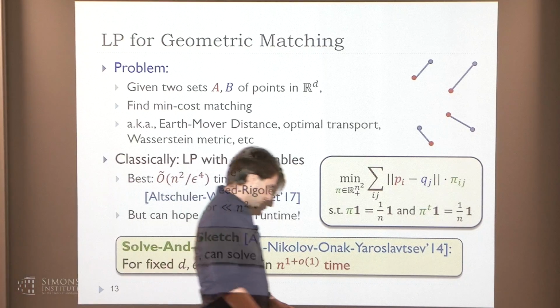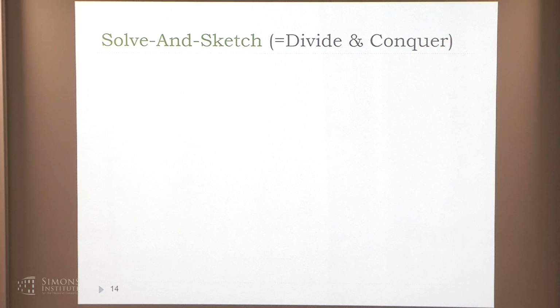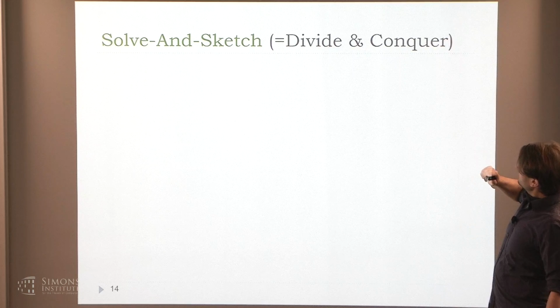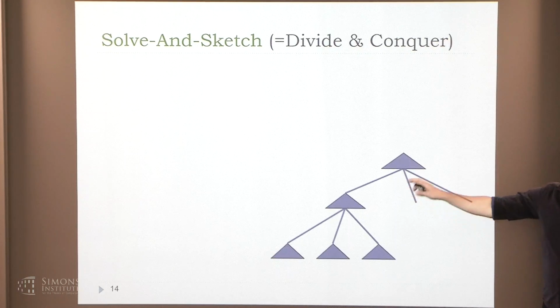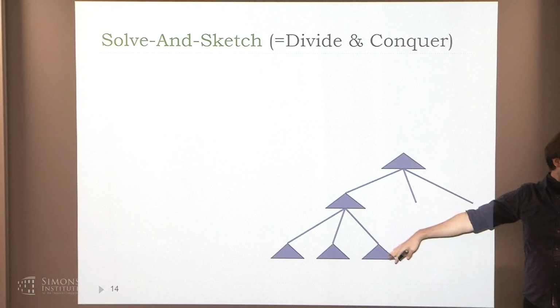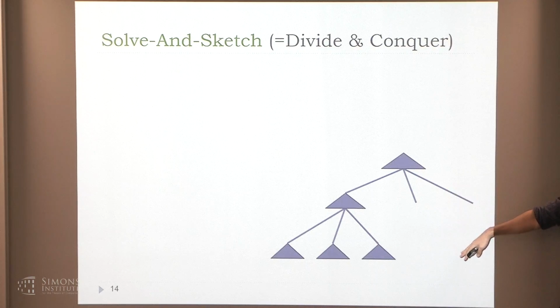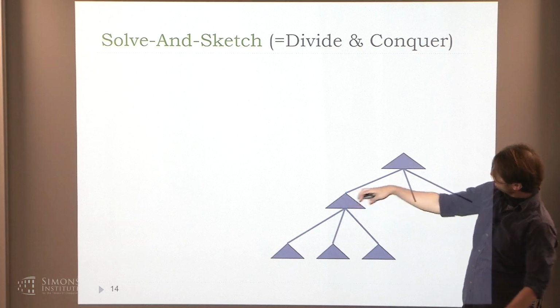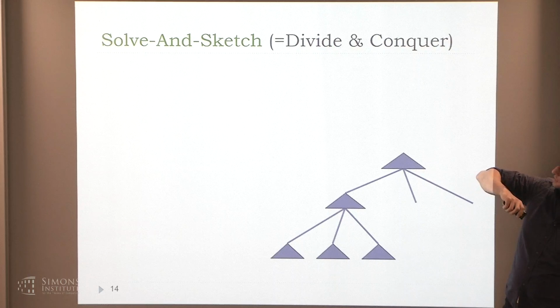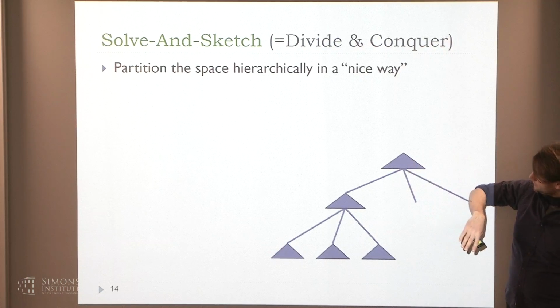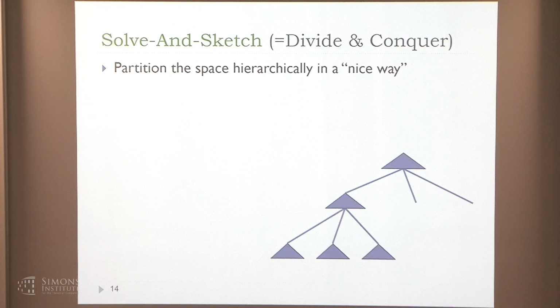So how do we do it? You should think about this as a very fancy divide and conquer algorithm to solve the min cost matching problem. First of all, you have to divide. We take the problem and partition it into a tree, basically not too deep a tree. We solve the problems recursively and then recombine them until at the top we have a solution. This partitioning will be related to relatively classic geometric partitions of a space.